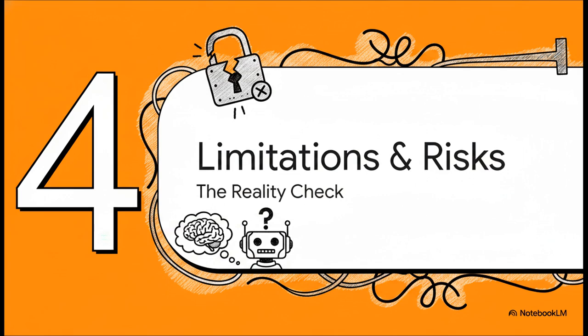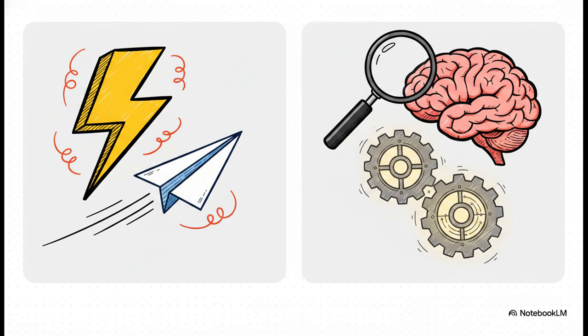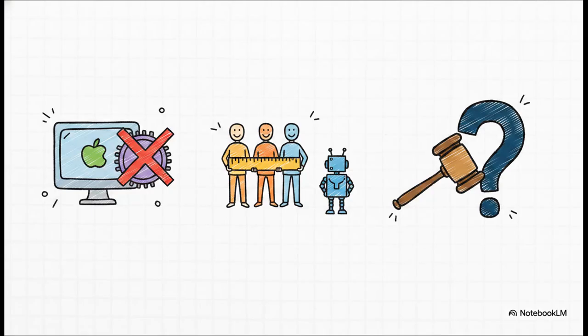All right, moving into Section 4, Limitations and Security Risks, the reality check. Now, let's be real for a second, because there is a very genuine danger here, especially for beginners. Copilot gives you this incredible sense of speed, which can heavily tempt you to just blindly copy and paste quick fixes without truly understanding what the suggested code is actually doing under the hood. So please, remember this. Treat Copilot like an eager, incredibly fast junior developer that you are pair programming with. It absolutely means well, but you still need to carefully review its work to make sure it actually solves your specific problem correctly.